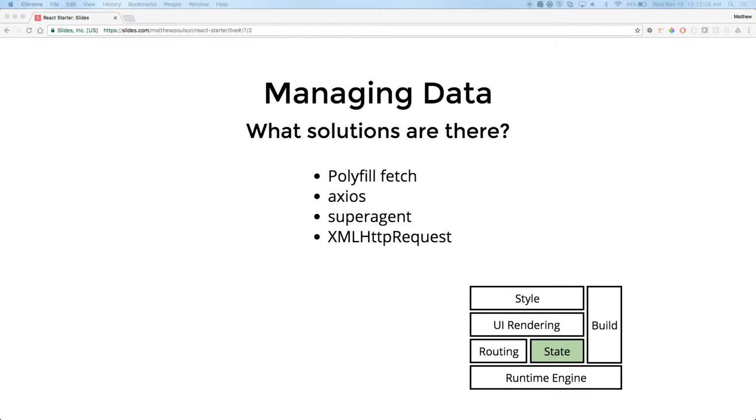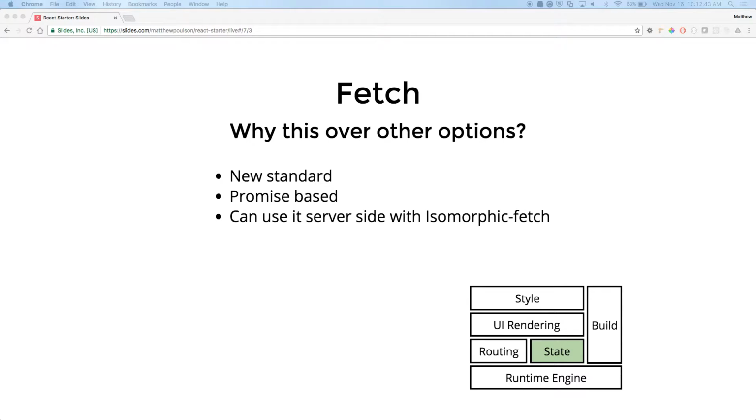We could also use something that has a little higher abstraction layer, a little bigger abstraction over the problem, like Axios and SuperAgent. Those ones, though, don't necessarily solve the problem perfectly. So we've chosen fetch. As I said, it's becoming the standard, right? It's not supported by all browsers, but it's supported by a great amount of the browsers, so we'd have to polyfill it, which isn't that big of a problem. It's also promise-based, which allows us a good way to orchestrate things that are going to be occurring here. It's a really good path to take.